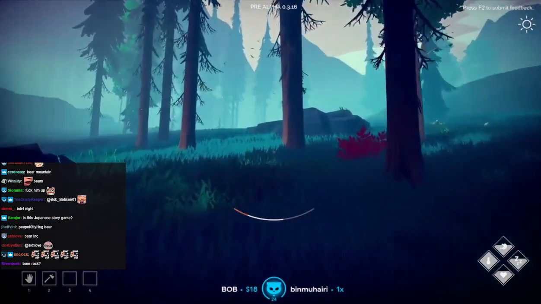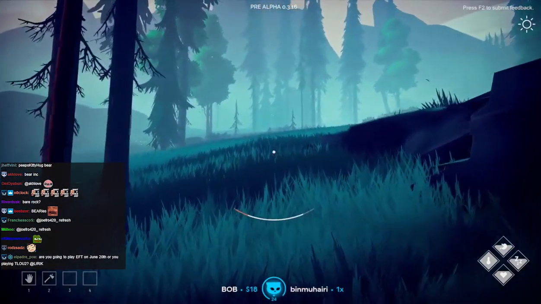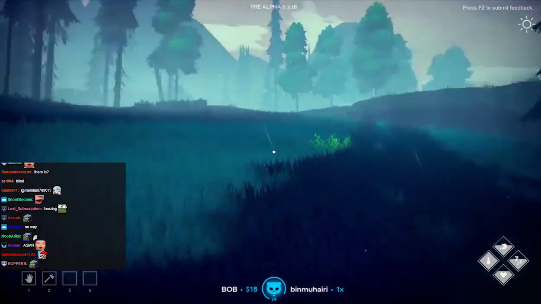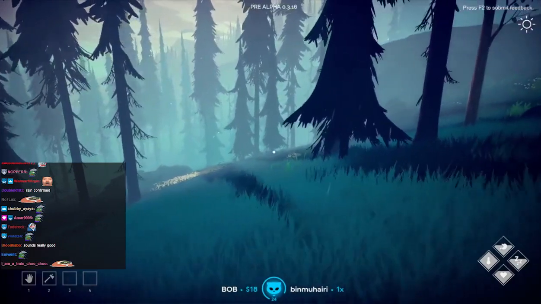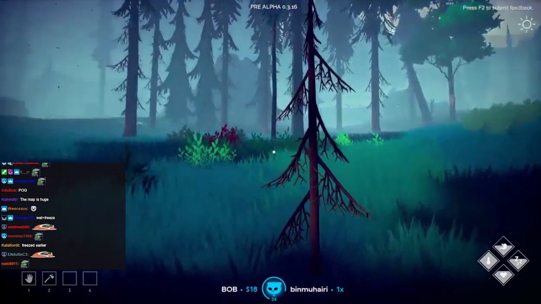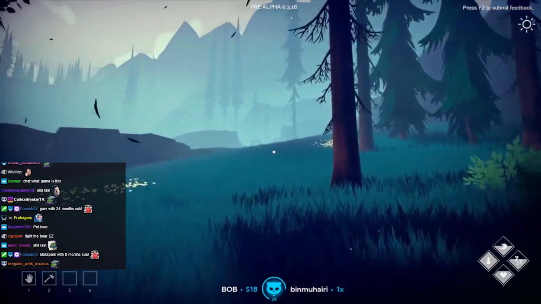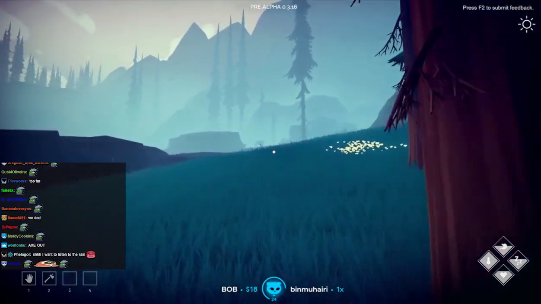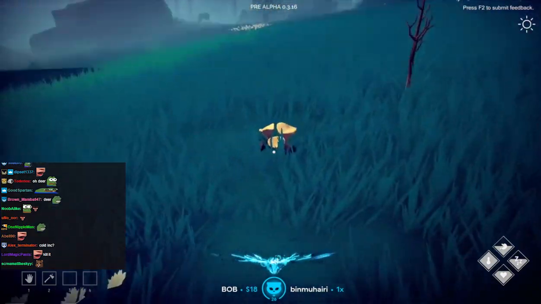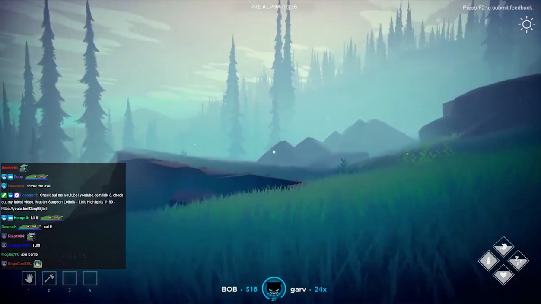Oh, shit. There's rain in this game. Nice. It's not bad rain either. The rain actually looks good. Alright, I am super far from home. Is that a deer? Whoa! Too bad I don't have anything to, you know. Whoa.